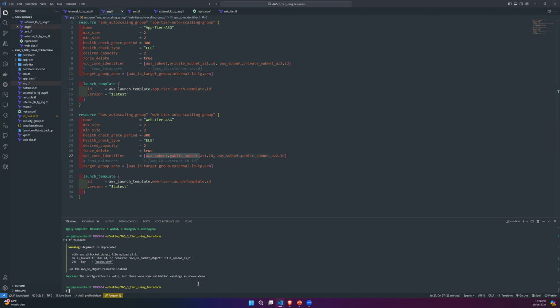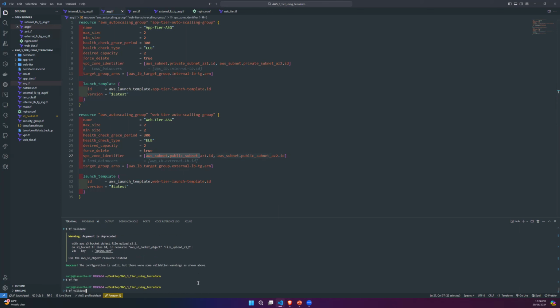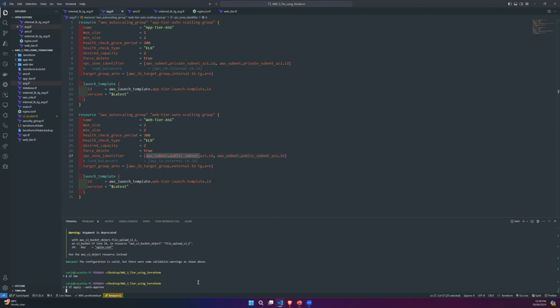And validate it, format it, next apply it. That creates the auto scaling group.